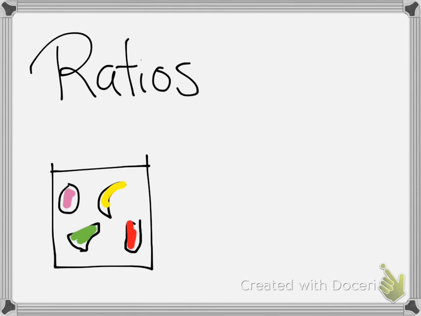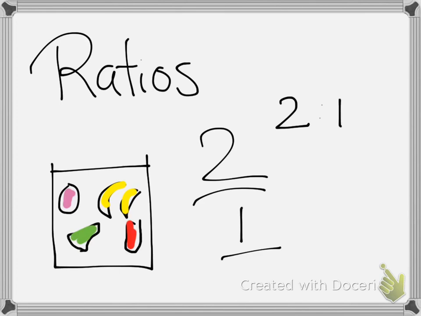This is when we might use a ratio to describe how many of various lollies there are. For example, in this bag of lollies, there are 2 bananas to every green jet plane, right? So there are 2 bananas and there is 1 jet plane. If I had 2 bags of lollies, how many bananas would I expect to have? 4, because 2 lots of 2 is 4. And how many green jet planes would I expect to have? 2, exactly. So we call this a ratio, and we write it like this. There are 2 bananas to every 1 jet plane, so we write it 2 to 1. This is called a 2-to-1 ratio, okay?